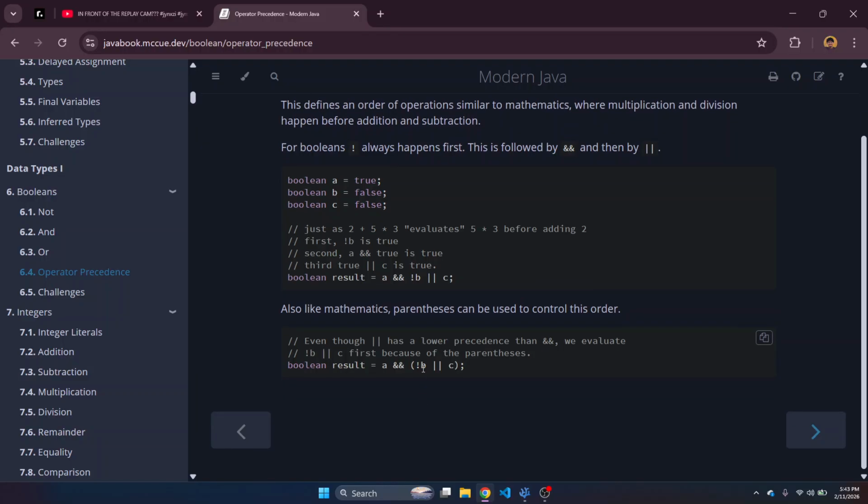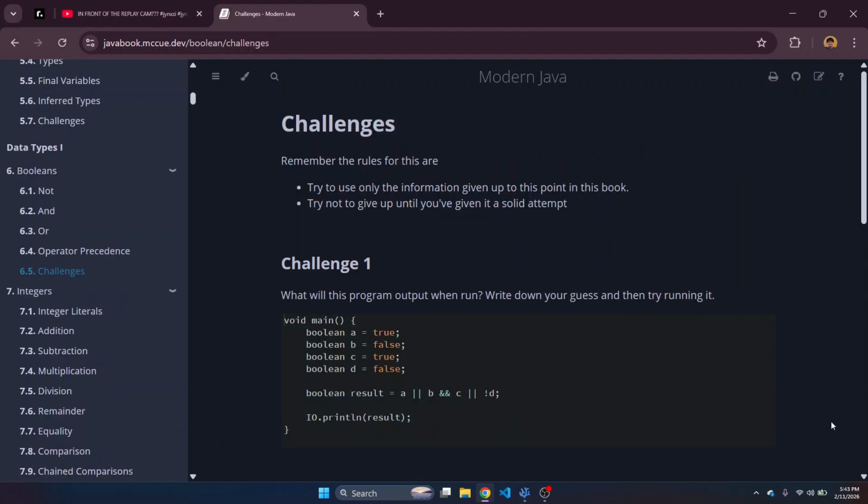Okay. True, true, true. True becomes true. Remember this rule. Okay, this is a challenge.